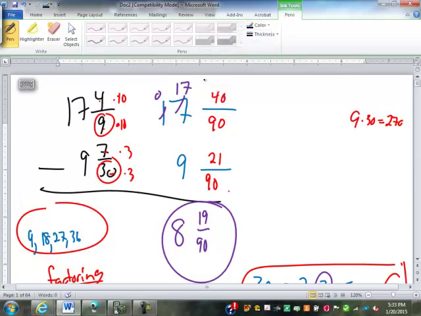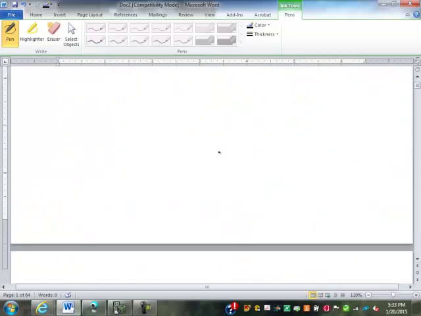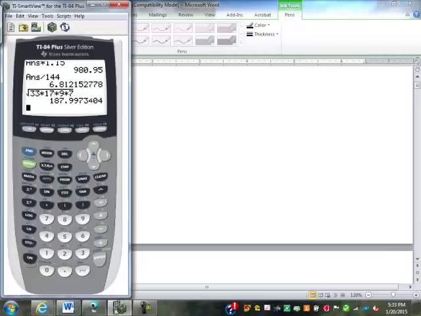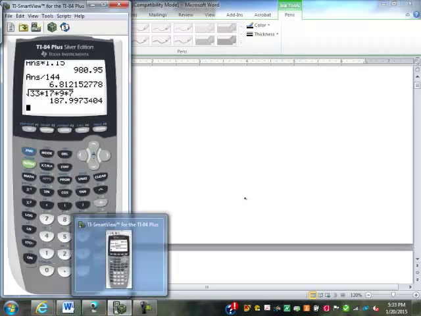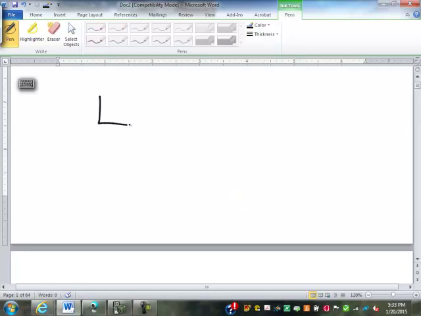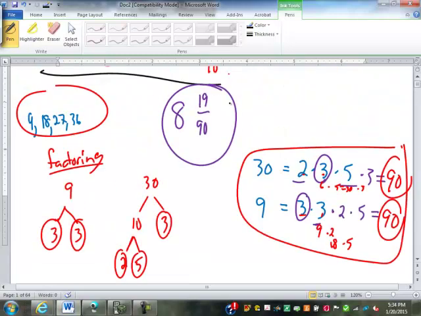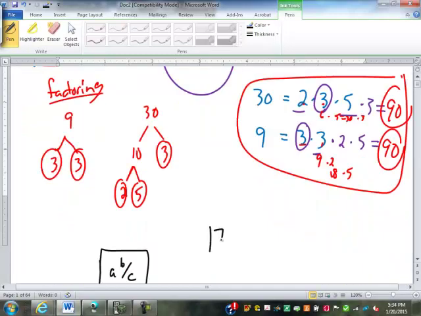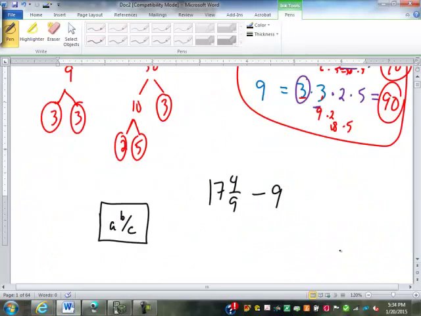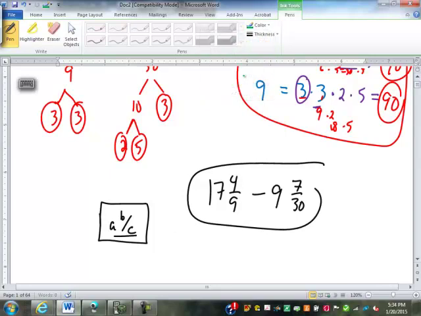You bet. Now that I've let you spend a week working with fractions, I'm going to show you something on your calculator. Unfortunately, the calculator I have is a graphing calculator, and the graphing calculator doesn't have this function, but there's a button on your calculator that makes these fractions way easier. Depending on the calculator you have, if it's the Texas Instruments, you should have this button, ABC. If you wanted to enter 17 and 4/9 minus 9 and 7/30, that ABC key could save you a lot of work.